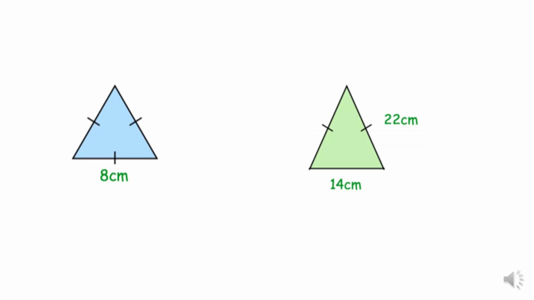Now if you have a look at the shape on the right side, only 2 of the sides have that little stripe on it, and what that means is that whichever sides have that stripe, they will be the same length. So if you look at the right side of that triangle, it's saying it's 22 centimeters. Therefore, the opposite side will also be 22 centimeters because it has the stripe as well.